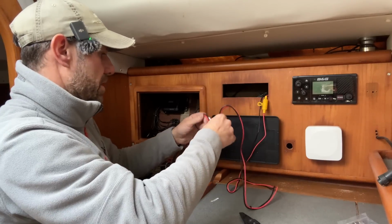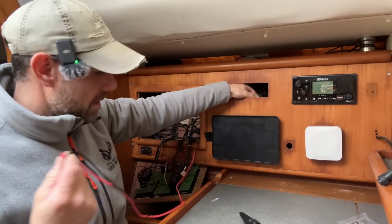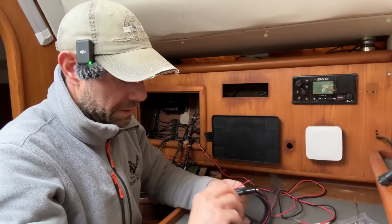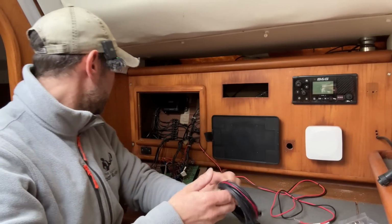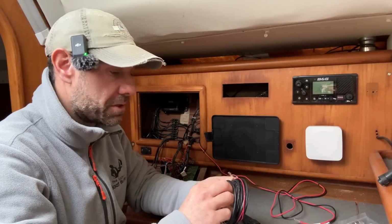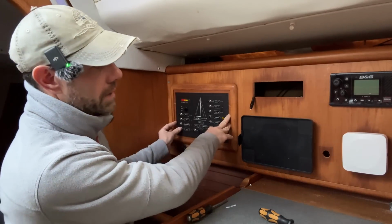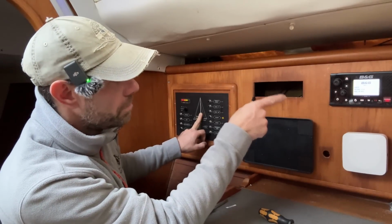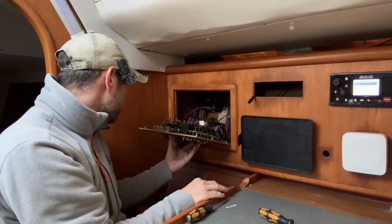Here is the power cable that I need to run for the VHF. And here is the power cable for the AIS and VHF antenna splitter. So I'm going to pop these both into the connector for the VHF that was here before. Now you can't really see me doing that, so I'm just going to do it off camera. Well folks, I've just put the battery selector switch to on, and so if I press the VHF button, there should be something happening, and there is, which is good. So there's a whole bunch of setup I need to do in there, but before I do that, let's check the lights are on the splitter, and they are, so that's all good.